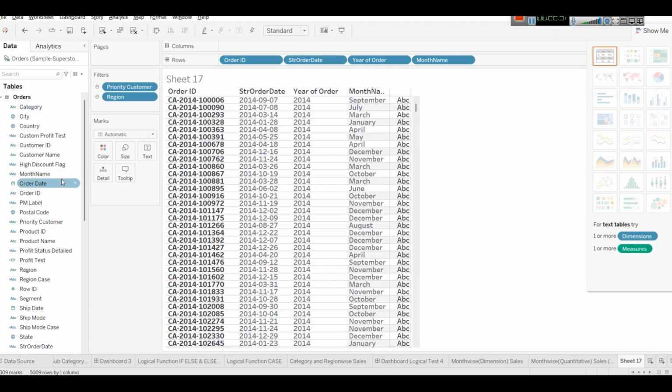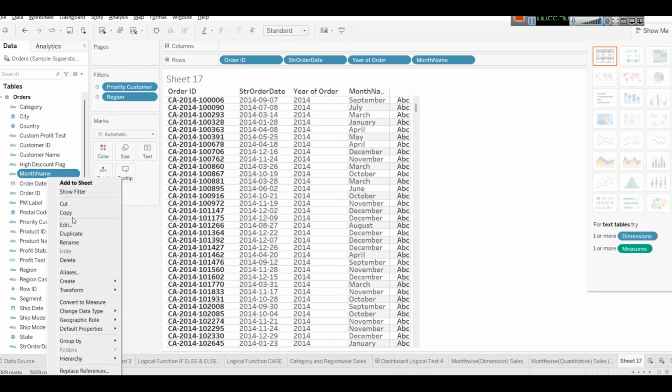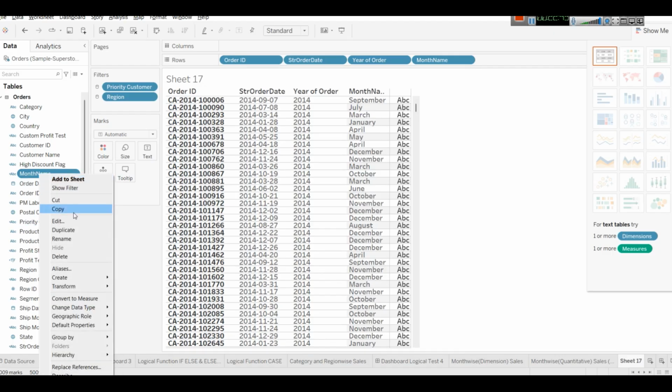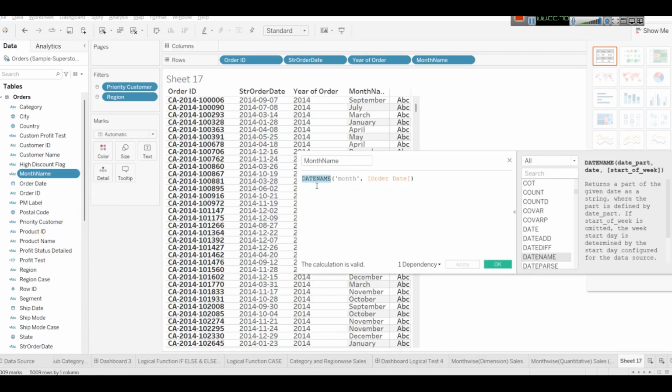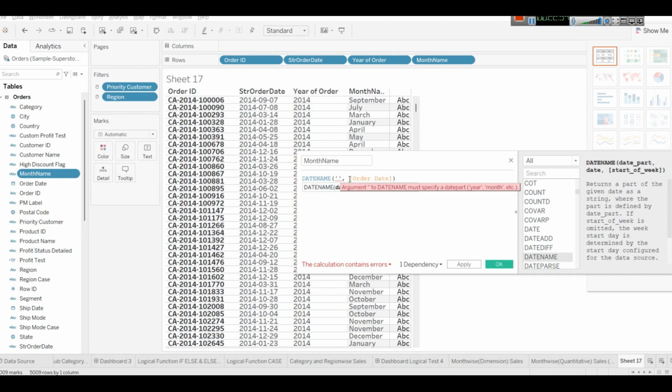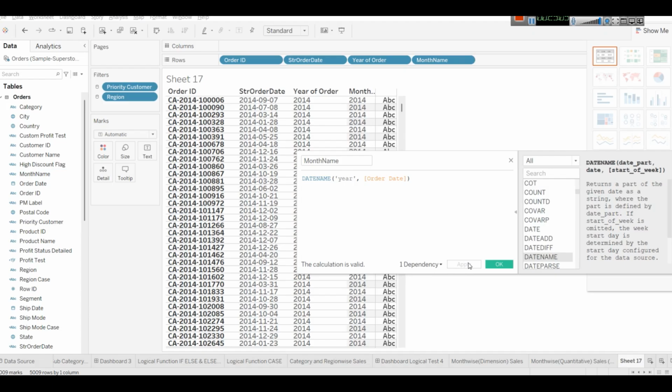If you remember this same function, date name, if you say edit and use something instead of month, obviously month is the only thing where this will really be needed. Quarter will also give the digit 1, 2, 3, 4. Other values we can see easily, but this is another way. At least it will not give an integer. This output is a string value, because it's blue in color. Without writing str, it's blue in color.